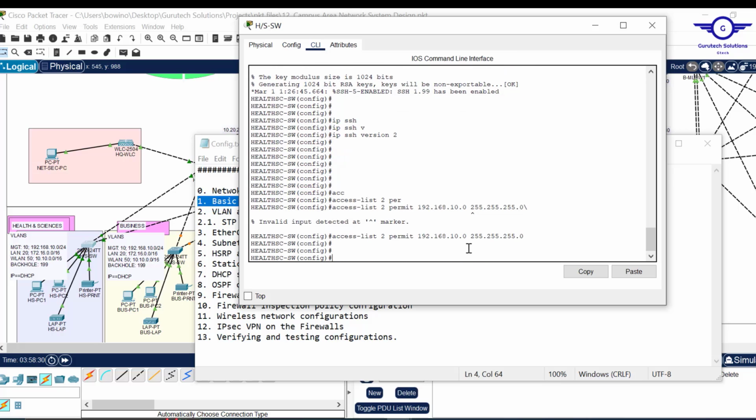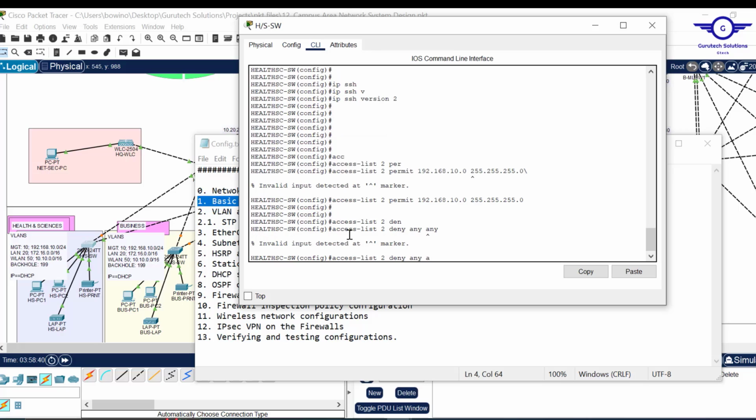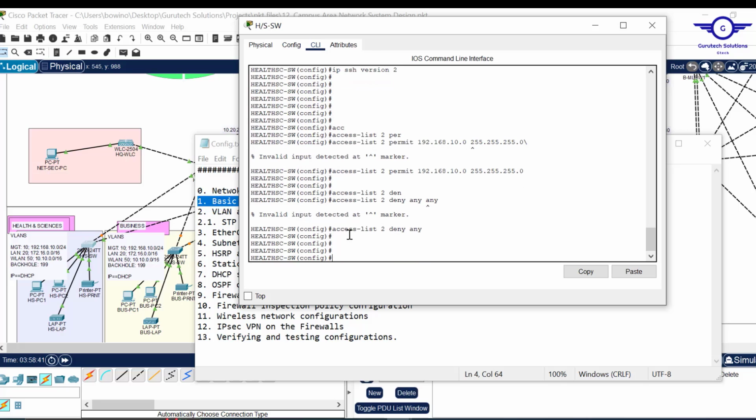Then we deny any other IP apart from this one. Access-list 2, deny any.